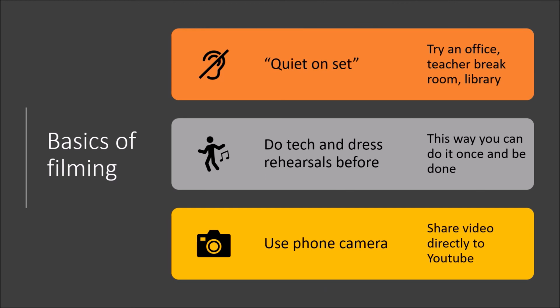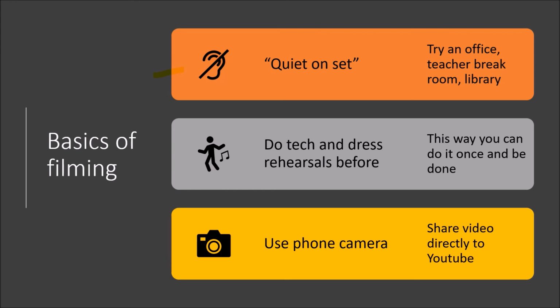First, there's a commonly known phrase, quiet on set. This means exactly what it says. There should be quiet when you are filming. This is probably impossible to do if you're filming one group with all of your other students watching. It may also be difficult if a lot of noise bleeds through from the classrooms near you. See if an administrator or librarian would be available to help watch your class, and you can use their office, a break room, or the library to film the students.